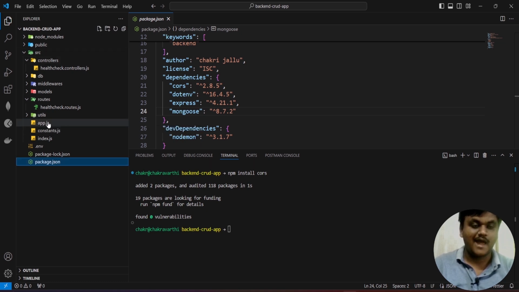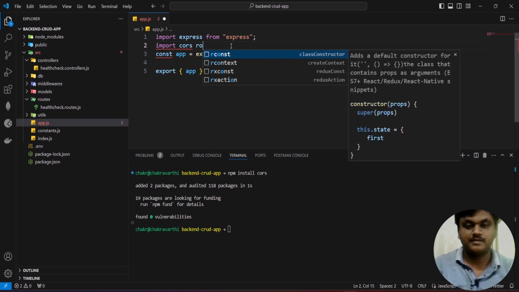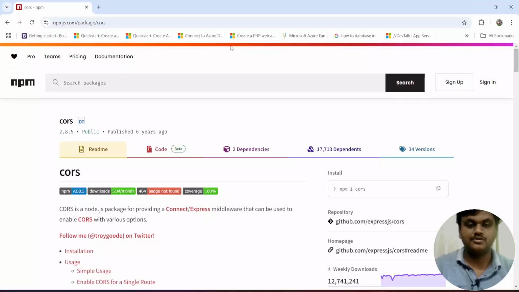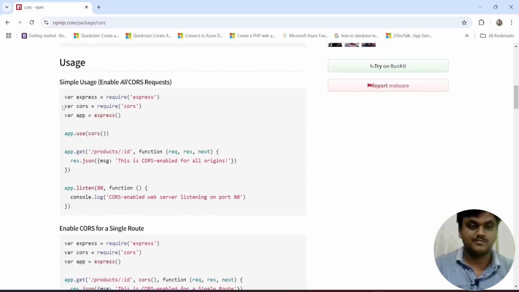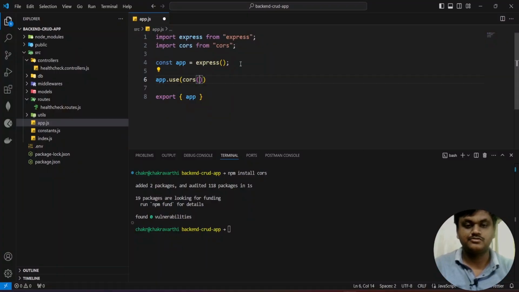If you go to the app.js, first import cors. Import cors from cors. If you don't know how to use cors, you can refer here also. First import cors from cors, and then you can use it like this: app.use(cors).